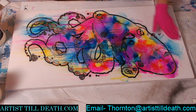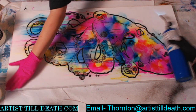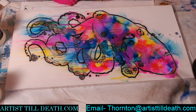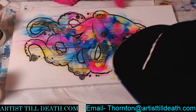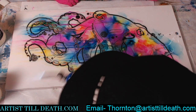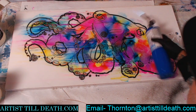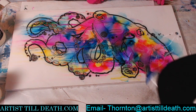to take care of any bubbles that are late risers. Resin self-levels, so you don't really have to stress too much about it being the same across the whole surface. It's crazy how resin just brings out the colors even more.